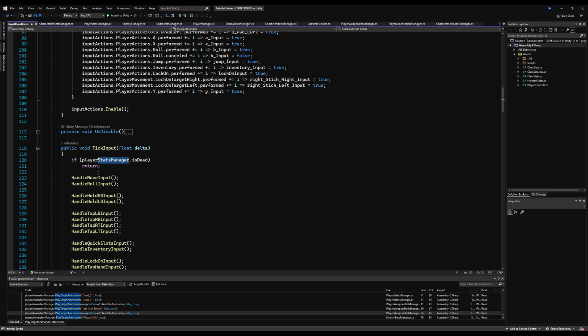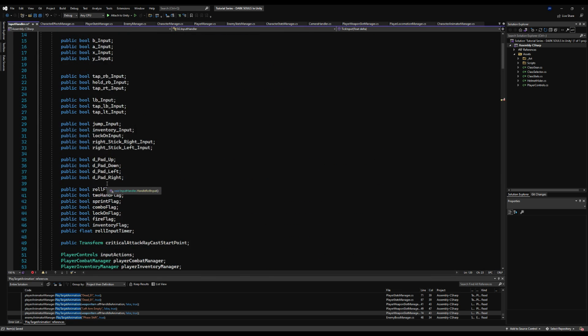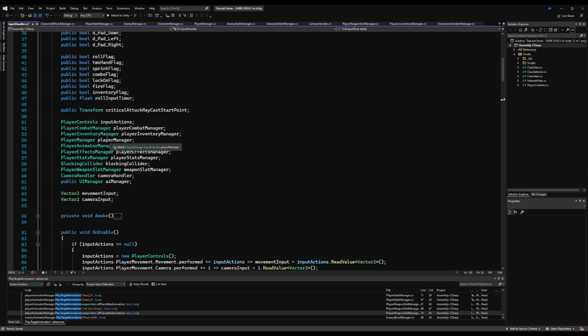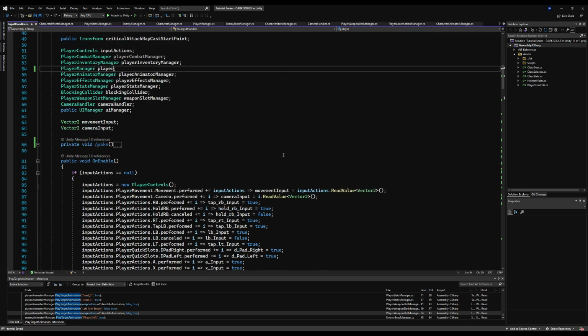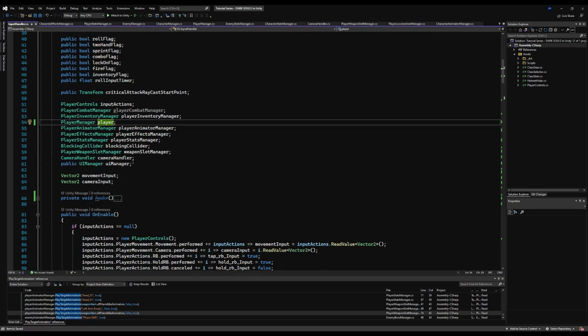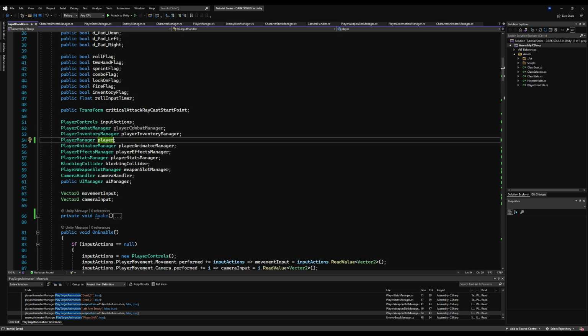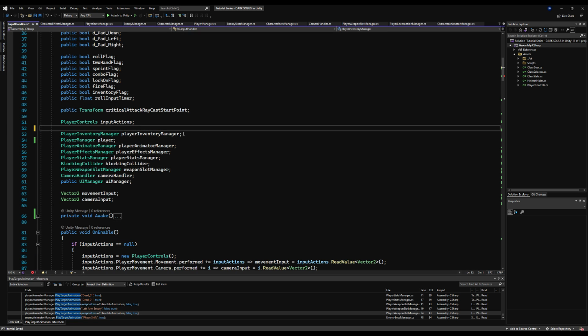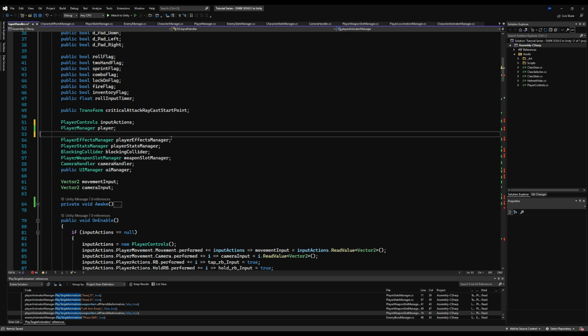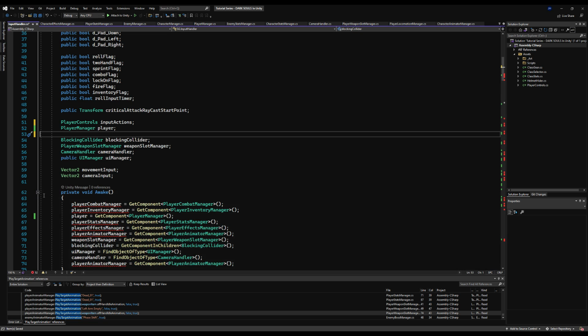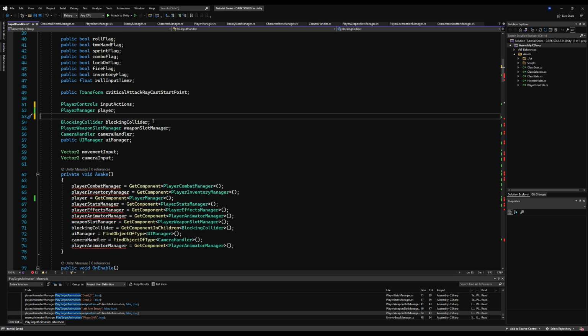Now on the tick input here, we can actually erase that and say player.isDead. This is on the input handler. Look at all these variables we have in the input manager. Look at all these we can literally delete. So let's rename player manager to player, and we can literally just torch so many of these. We don't need them. I don't think we need anything here except for the player controls because that's our input. Yeah, delete everything except for the input actions and the player manager. Everything else can go, literally everything. And that's going to save all that stuff being called on awake when we don't need to do it. Excellent. Okay.